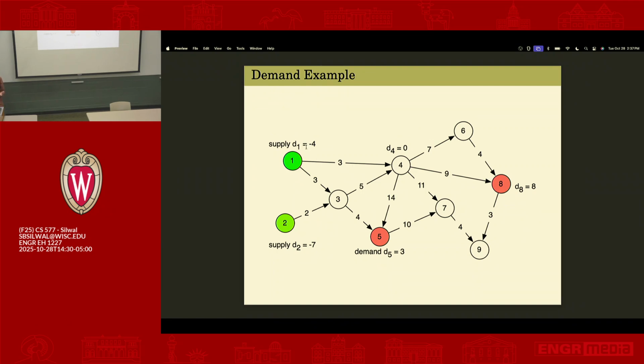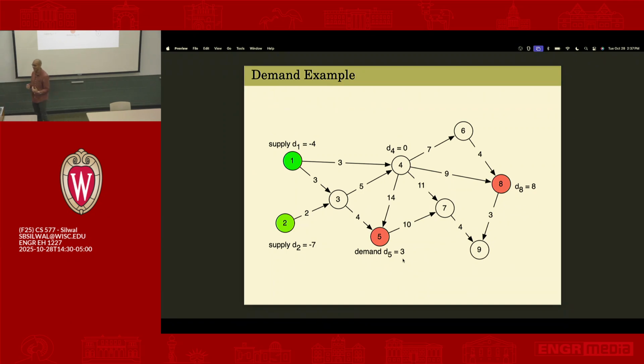I want to send all the green stuff from the green nodes to the red nodes. And I still have these edge capacities. And for every other node, I want to ensure that the flow is conserved, okay? So for all these white nodes, flow in must equal flow out. Only for the red nodes can I have excess flow, okay? Does the setup of the problem make sense?